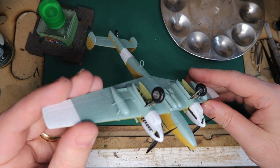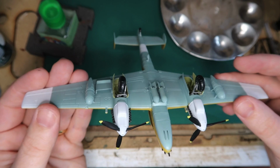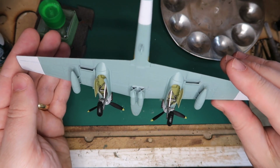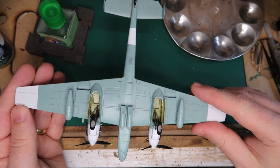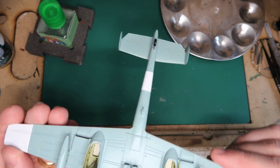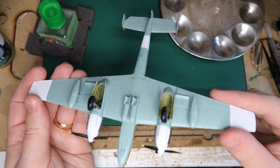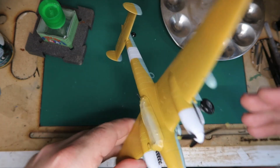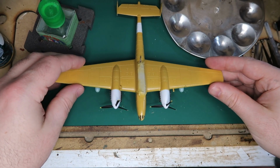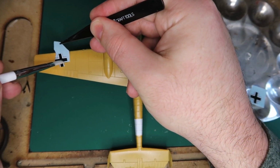If you watch the channel, I love those AK paint markers. The yellow one, the trainer yellow, I forget what it's called, but it's yellow. That's really, really useful. Yes, you have to put multiple layers over the black, and you could do it before if you were smarter than me, but it makes painting things like the propeller tips super, super easy, and you can do it while you are working on other parts of the kit.